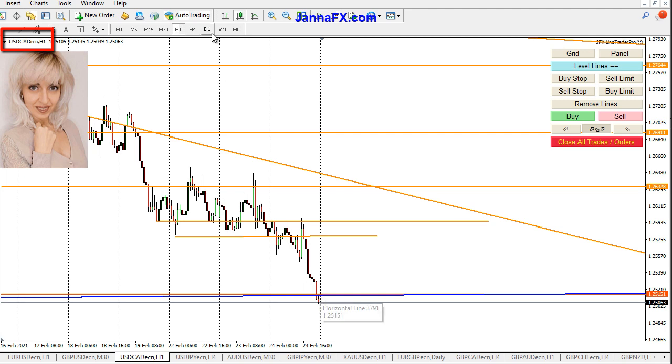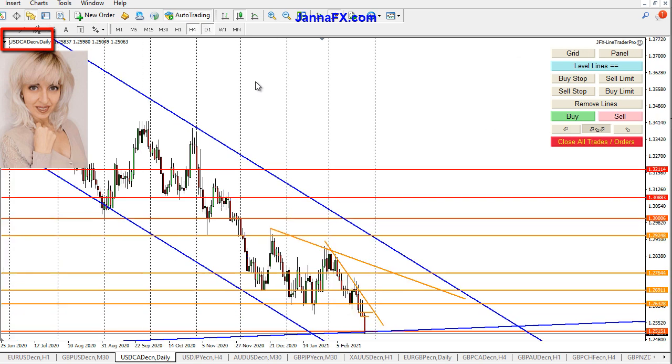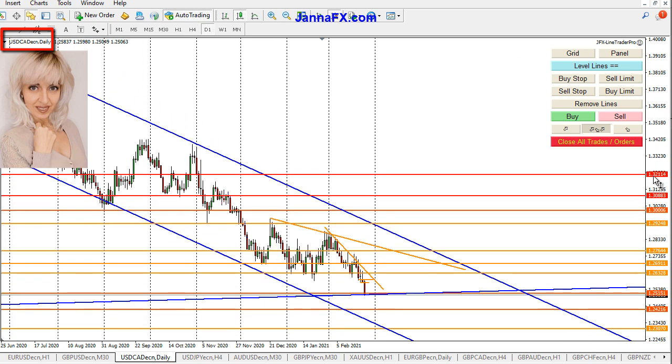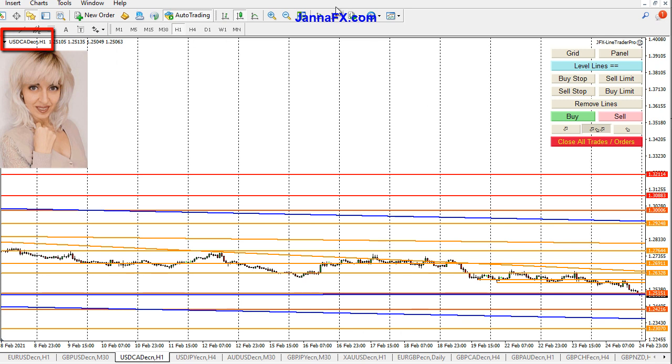Actually, if you watched my previous reviews a while ago, it was one of our scenarios of the downtrend for dollar Canadian reaching this level. I said this when we were still around here somewhere. Finally, we reached it, but right now oil is also going up, which helps the Canadian dollar, and the dollar is dropping against it. So possibly this time it will not stop at this level and will continue even further. That's why I have my trailing stop, which is in profit, and I'm going to leave it now.